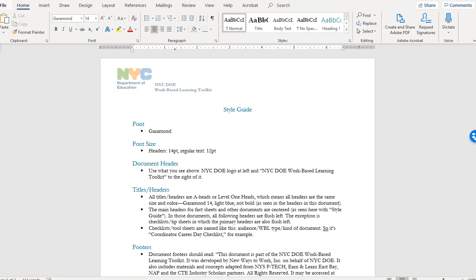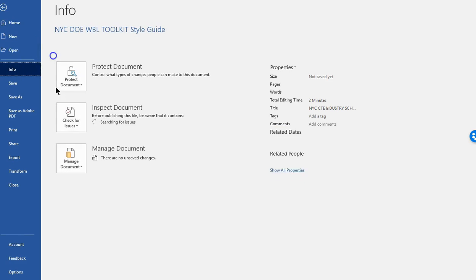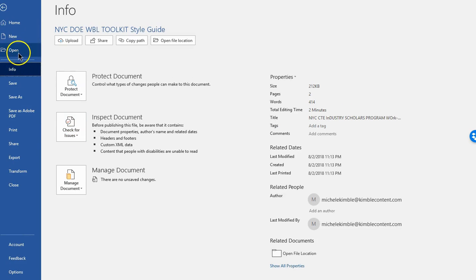The other thing that you will want to do just to keep things consistent is go ahead and use the template file that we have as your starting point. So let's go ahead and open that up.